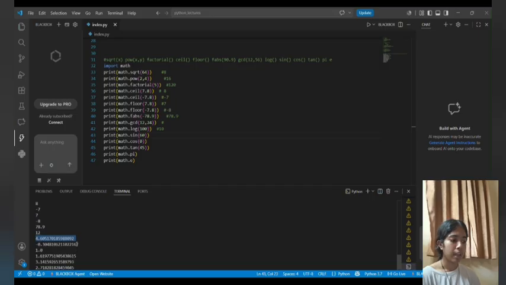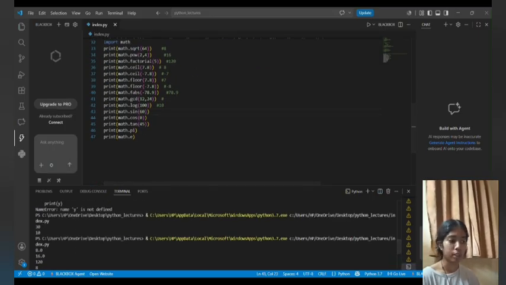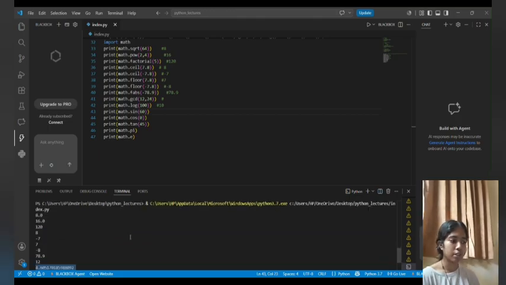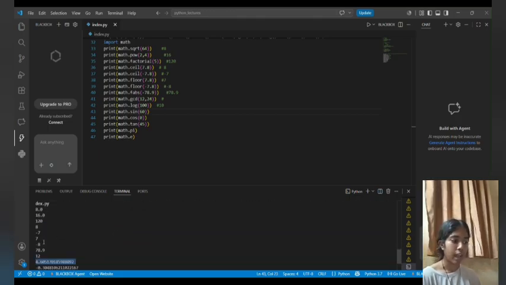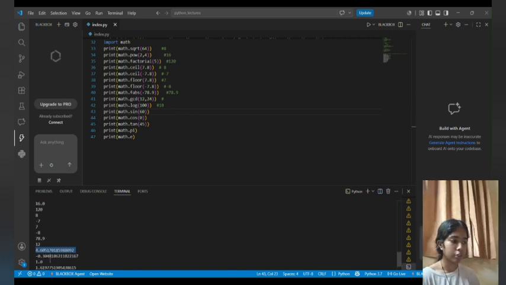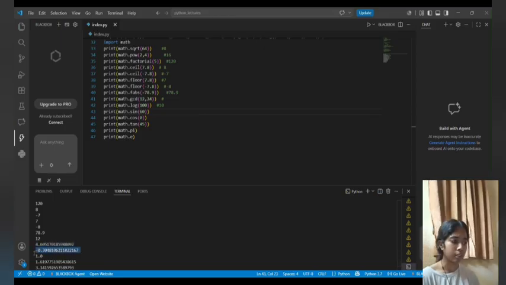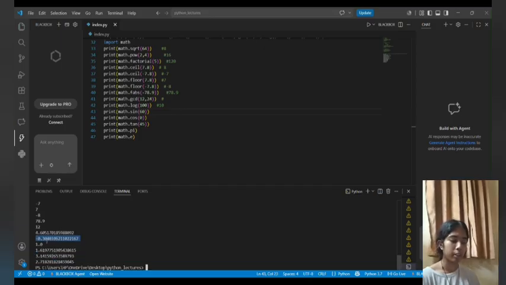There are two other functions you can use inside the random module, randrange and random. The random function gives you any decimal value from 0 to 1. You don't need to specify any range or give any parameters. Its default range is 0 to 1, and it doesn't take any other parameter or argument.